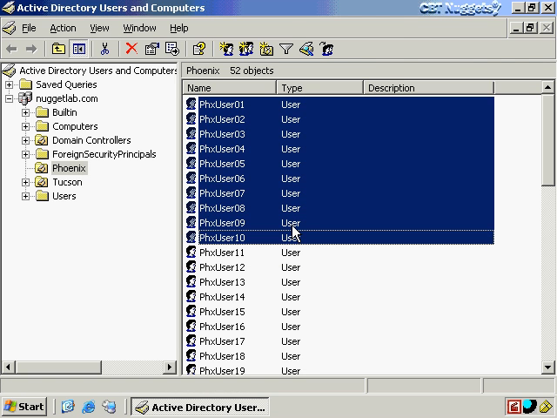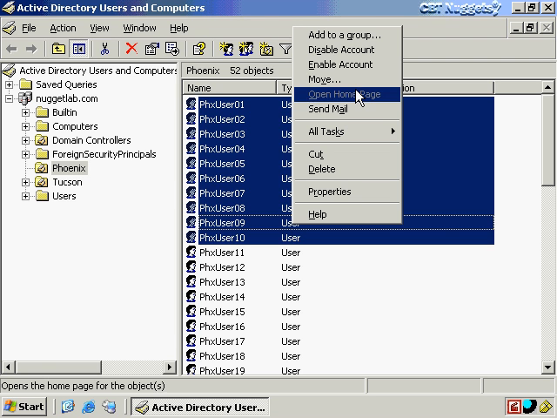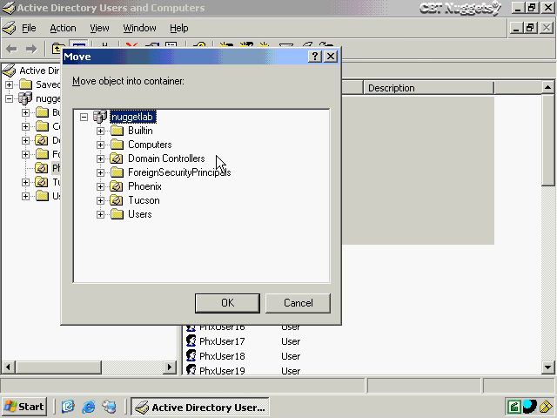And then once you've done all that, you can also choose the traditional Move item that we've always had with Windows 2000 as well. If you're new to Windows, then you might realize that in Windows NT4, we didn't really have this same exact equivalent. In Windows 2000, you had to click this Move item, and then you'd select a different organizational unit to move them to. For example, maybe you wanted to move them into Tucson, then you'd click OK.